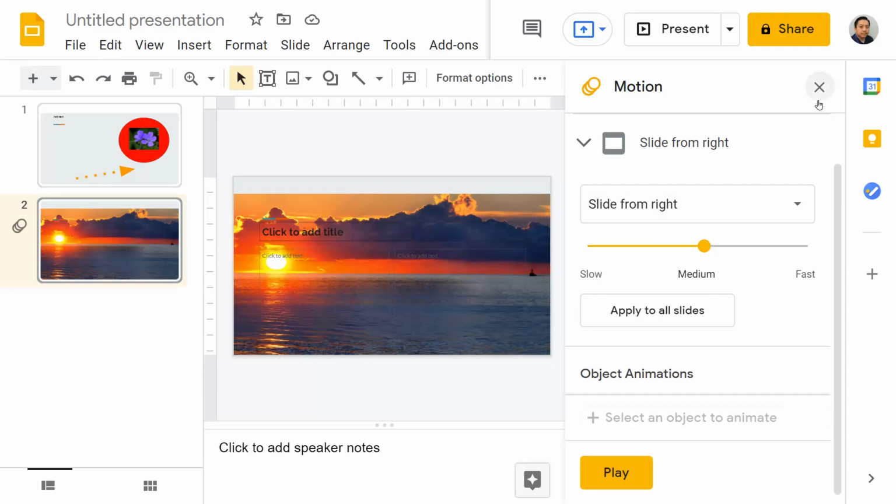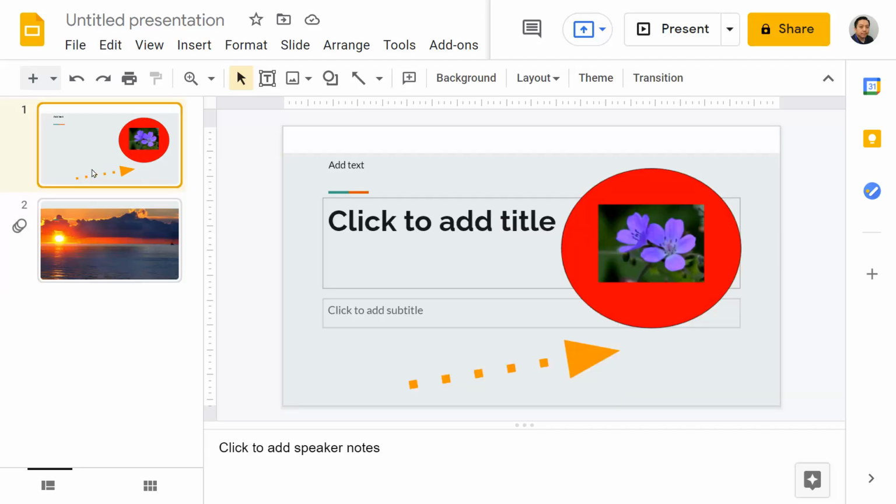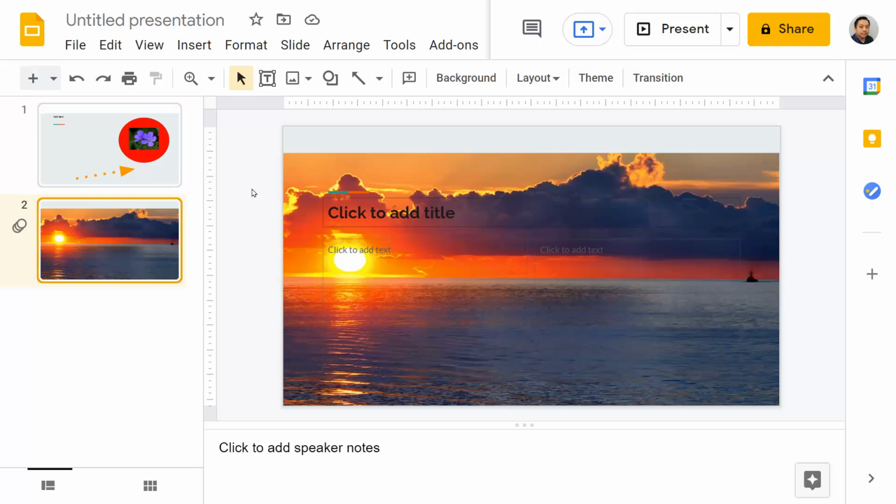Once you're finished, you can just click the X to close that window pane, so you can have more space to continue editing your slides. I'm going to talk a little bit more about the toolbar. This is how it normally looks if you have nothing selected but the slides. If you have something selected, the toolbar will change depending on what is selected.